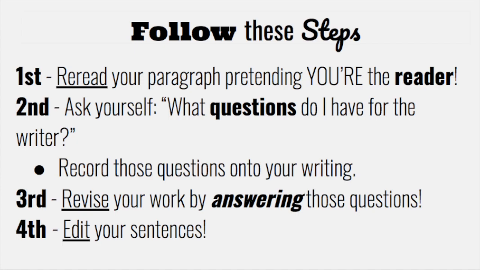In order to use our strategy today called Empathy Lead the Way, you need to follow these 4 simple steps. So step 1 is to reread your paragraph pretending you're the reader. Step 2 is to ask yourself, what questions do I have for the writer? Then you're going to record those questions directly onto your writing. Step 3 is to revise your work by answering those questions. And the final step is to edit your sentences. So make sure that if you added anything new and you need a period or a comma or a capital letter, you add those things in.